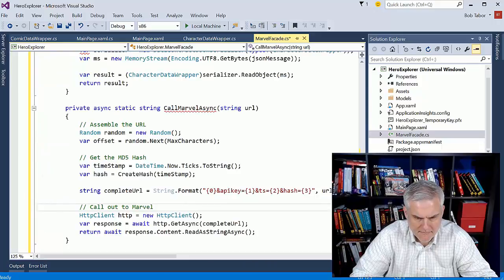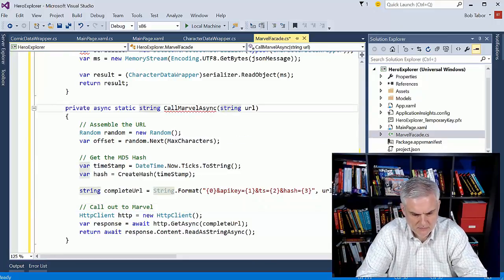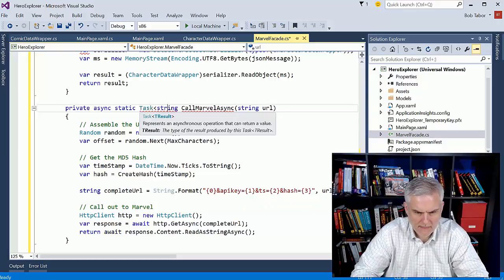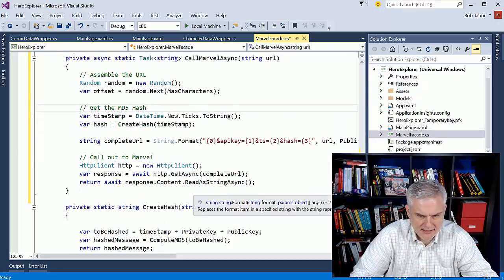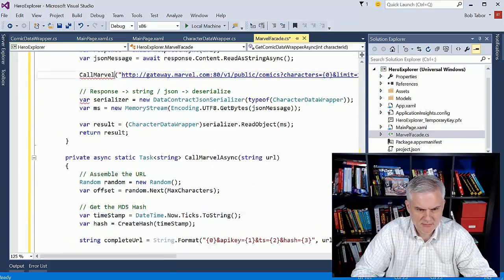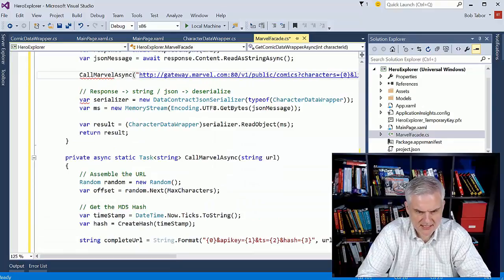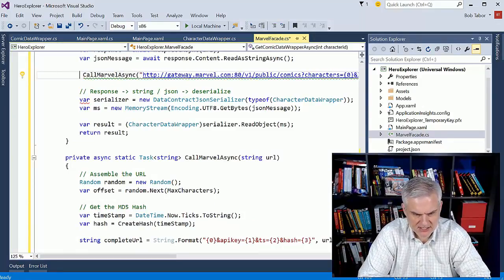Okay. Now what? Right, this needs to return a task of string. Perfect. And that should work. So this is going to be called call Marvel async, and what we'll get back is the JSON message.